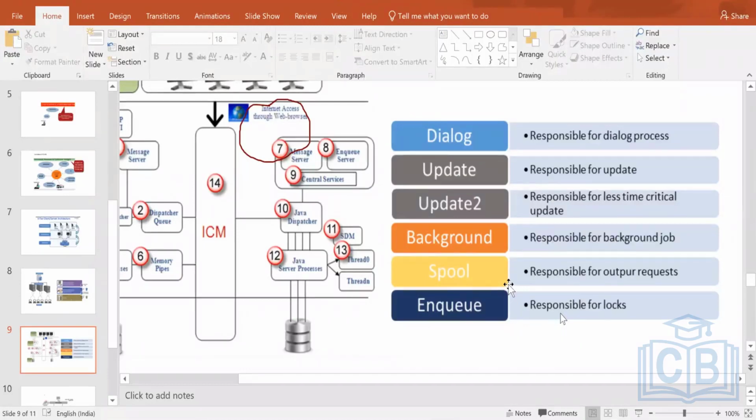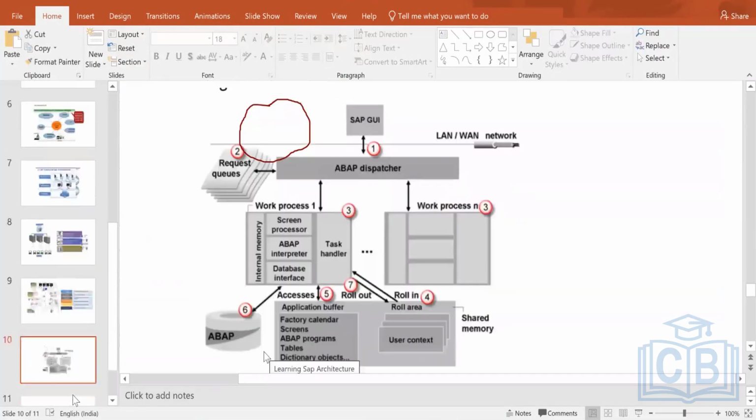So locks are created on that table. Once you are finished with your work, once you have entered any information into that table and you log off, another user can access it. This is the use of lock entries, so that no two users can edit the table at the same time. This is the use of the enqueue work process. It handles all of this. Even if another user tries, he will get a message that this table is locked by that user. You can see it, but you cannot edit it.